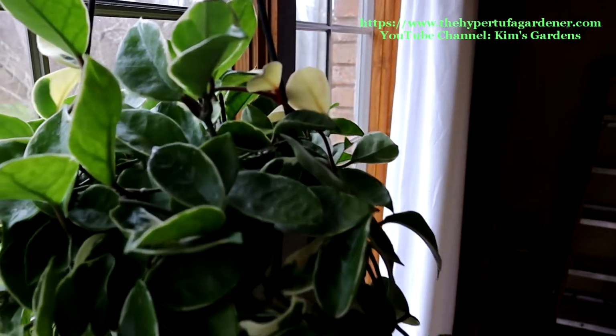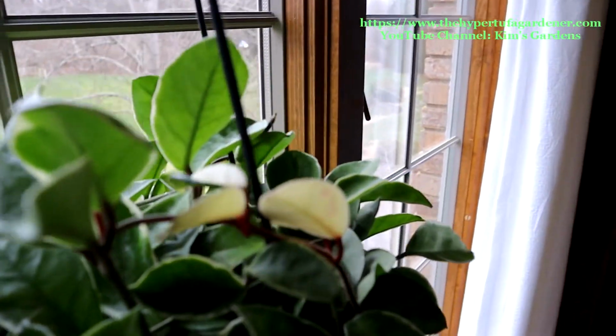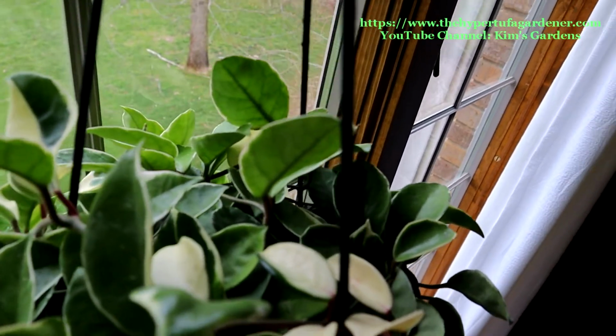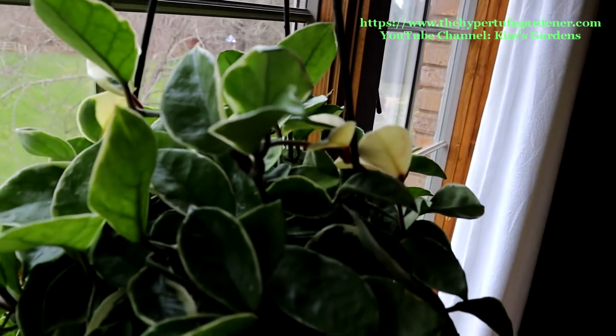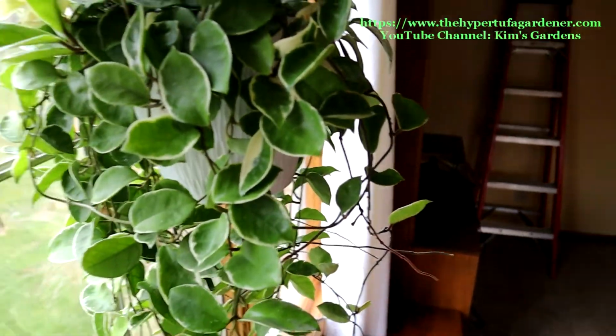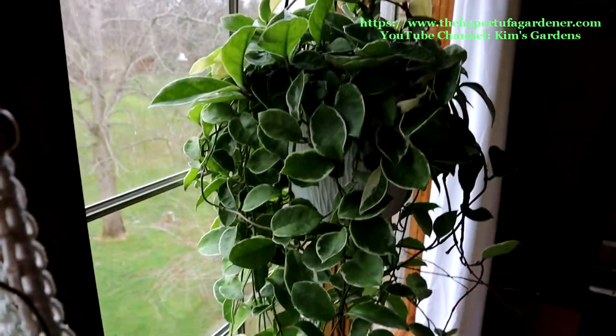And the Hoya, last summer I had my first blooms from it. There were probably about, I'd say, a dozen or so. So both of these are doing real well in an eastern window. So it's not any bad thing that they've grown together. It just gives me the opportunity for some cuttings. Okay.